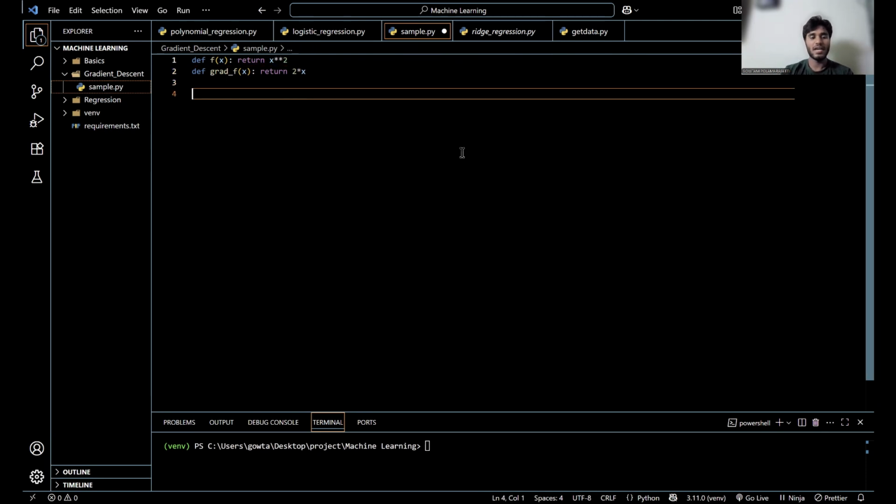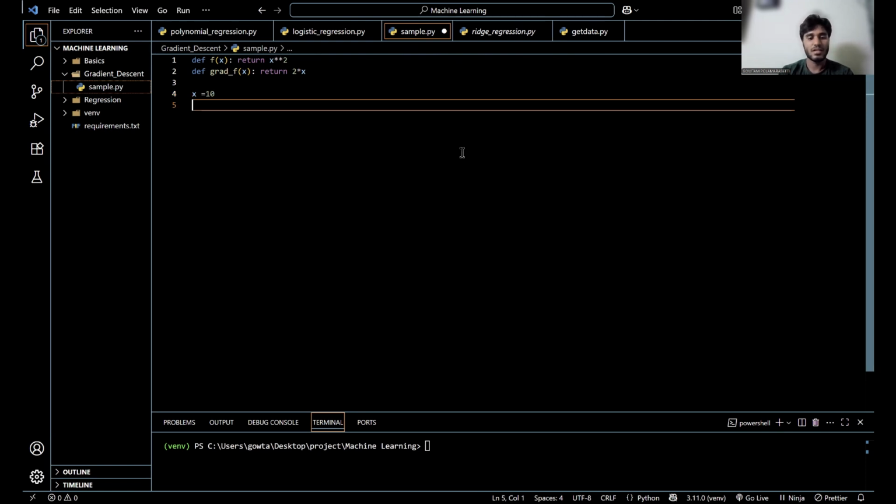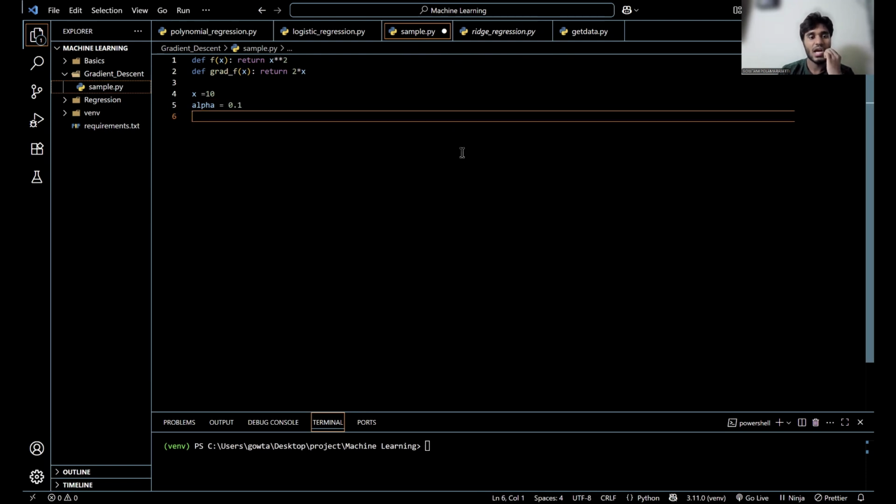Now let's assume x is equal to 10, alpha is equal to 0.1, and steps is equal to 100.